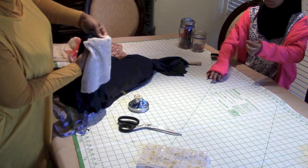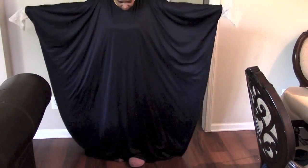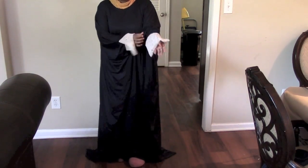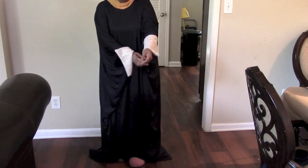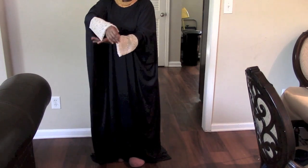And that's what it's going to look like. Once I sewed the arm up and then sewed the sides up, that's what it looks like. As you can see, my abaya was just perfect for my hands, so I'm going to have to do a little adjustment so that my cuffs could fit. But that's fine — I'll show you how to do that if you ever run into this problem.